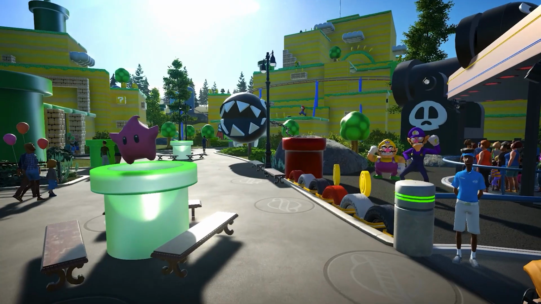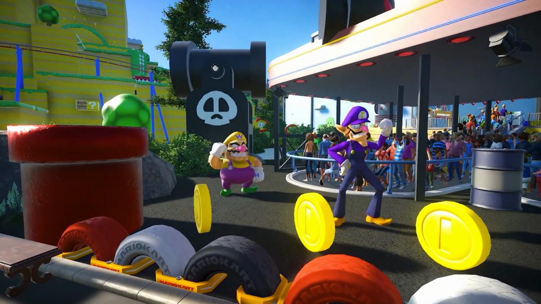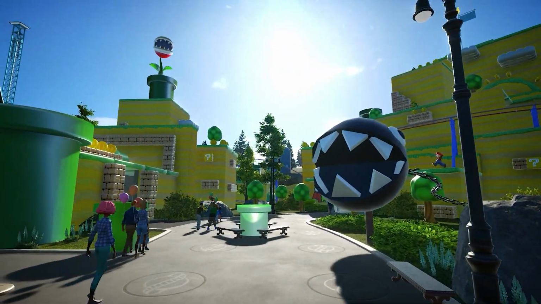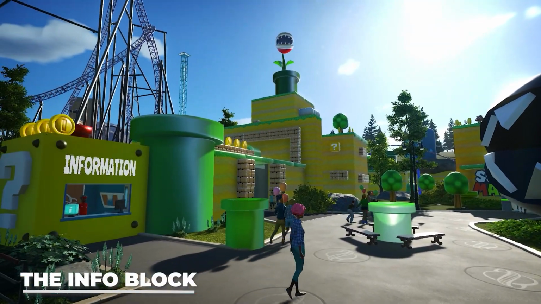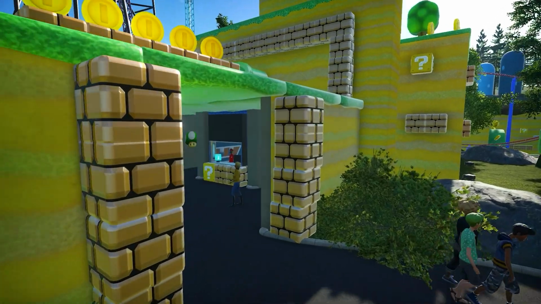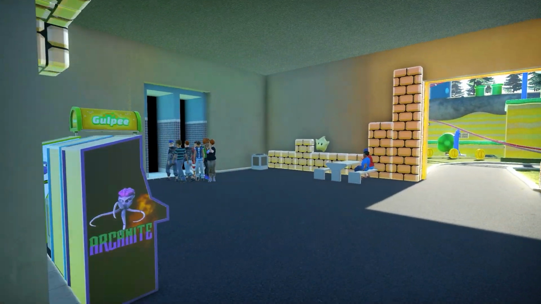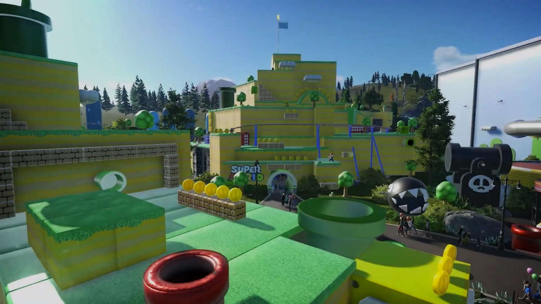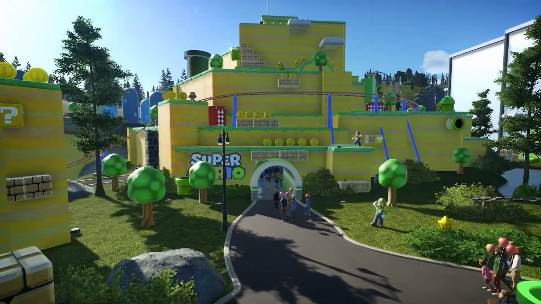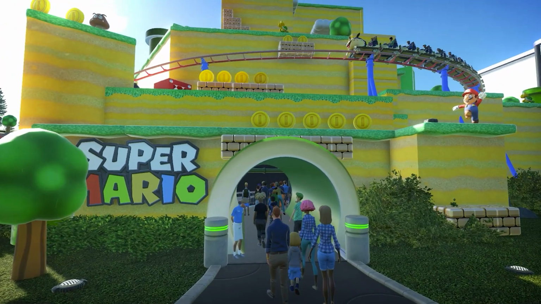Now, we have so many 3D models. We have Lumas, Waluigi, and Wario. I put them in the pit stop. We have this giant chain chomper. There's piranha plants everywhere. There's an information stand called the info block. And then if you come inside here, we have some more info and some bathrooms. Relieving yourself in the Mushroom Kingdom is an experience. But the main experience here is the Mushroom Kingdom coaster that we enter by going through this warp pipe.